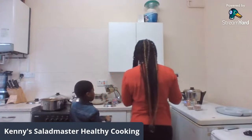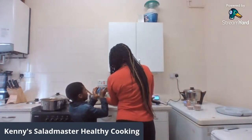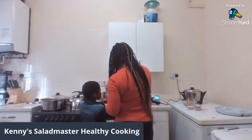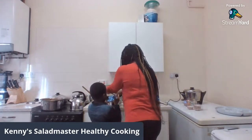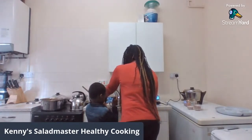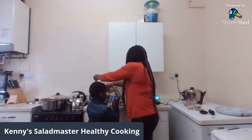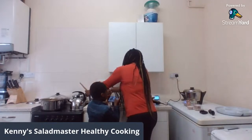So here is a 1 quart. I'm just going to take off the handle, and I'll use this to bake the remaining piece. Here is the remaining batter from the cupcake. I'm just going to pour it in here, and I will be baking using the Saladmaster 1 quart as well.